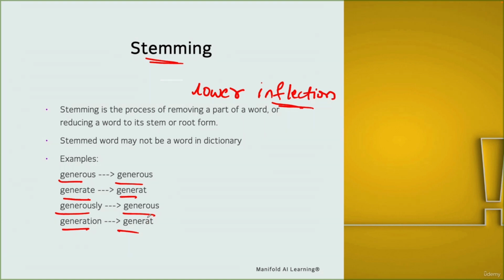With this example, the word generate that I'm highlighting right here is clearly the stemmed version of the words generation and generate. And this generate is not a word that is present in a dictionary, so this is not a recognizable word. So whenever we apply stemming on a given data set, that particular word might not be a recognized word.